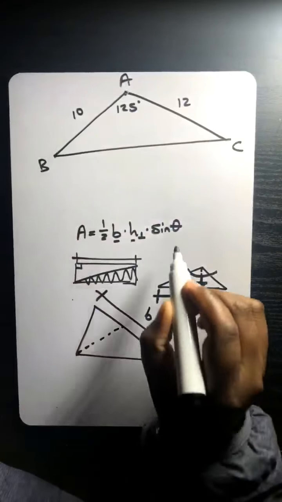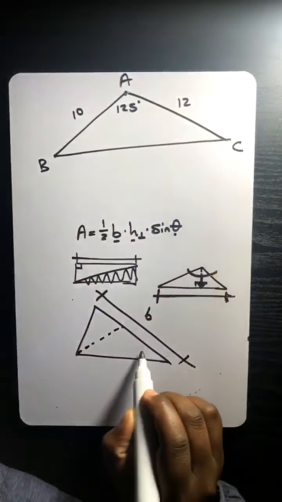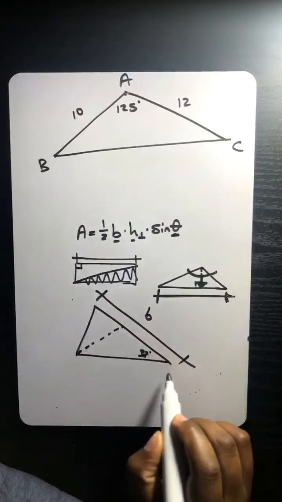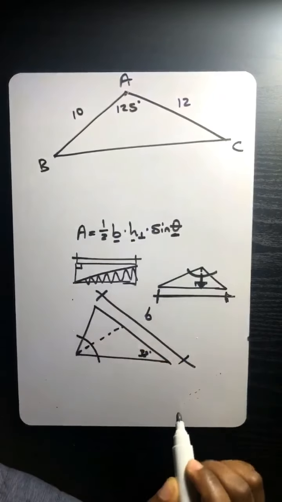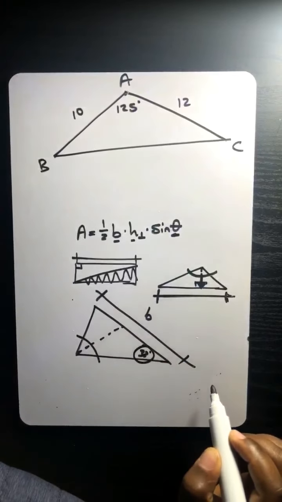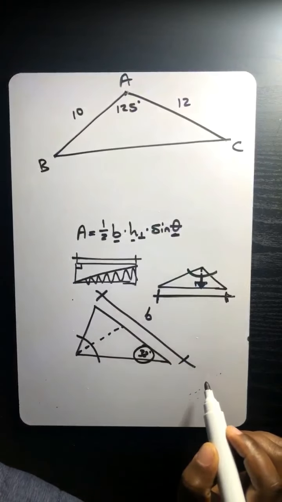Therefore, when you substitute that angle, it doesn't matter if they've given you that angle as 33. What matters the most is that when you substitute the angle there, you need an angle which is opposite to your breadth. Obviously, in this case, it is going to be that angle. So don't be confused by any other angle given, but just know that the angle that you're looking for is the angle which is opposite to your breadth. Very, very important, ladies and gentlemen.